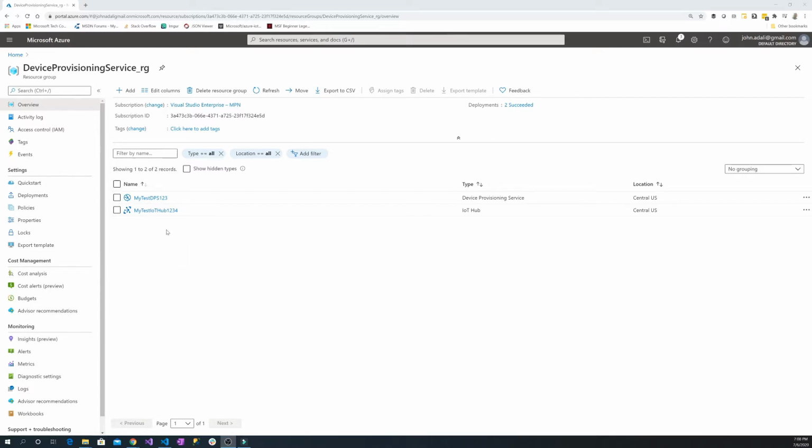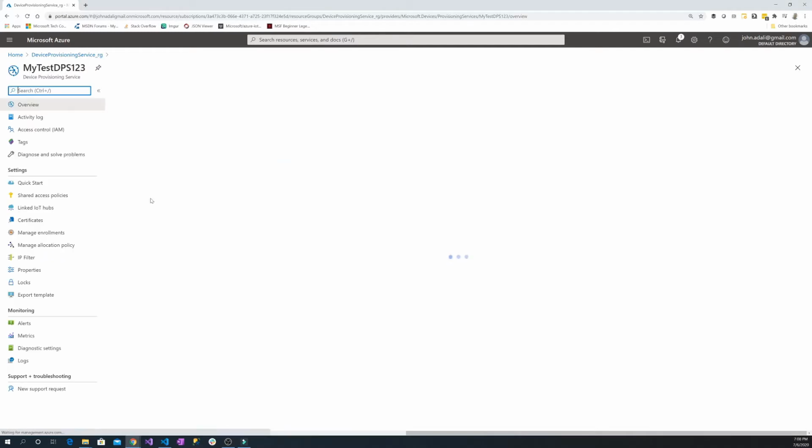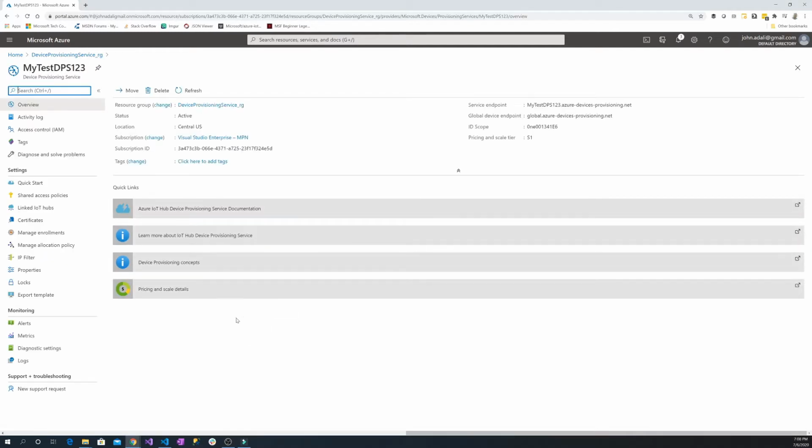The next step now is to configure our Device Provisioning Service instance. So if I click on this and go into it, one of the things I have to do is link the IoT Hub instance that we just created to this instance of the Device Provisioning Service.